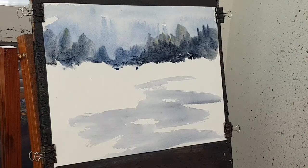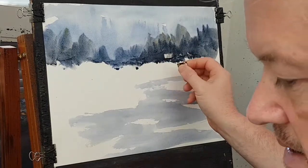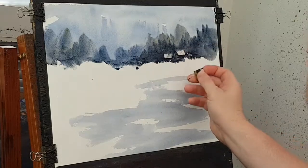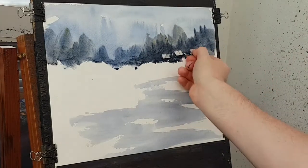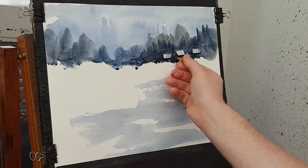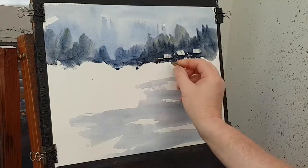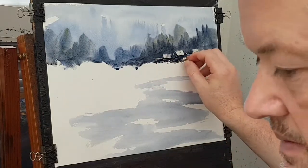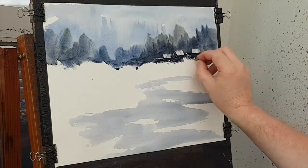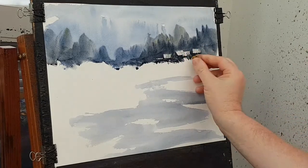And then I'm going to scrape in. Got a building there. Scrape in another one there. Something going around along that. And then I'm going to go to town a bit with the scraping. So I've just something there just in front of that one.